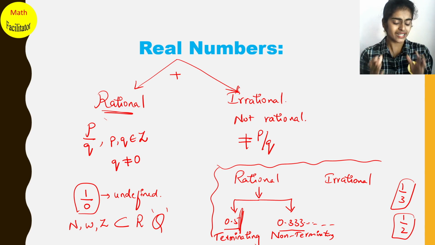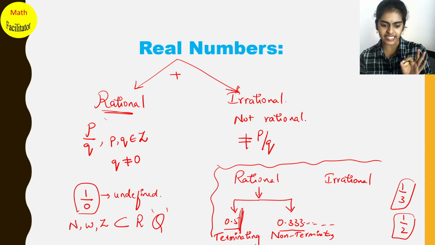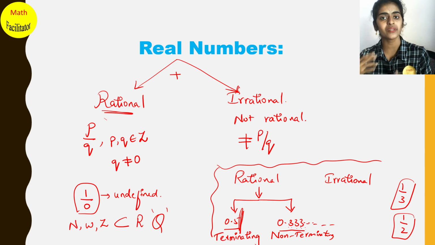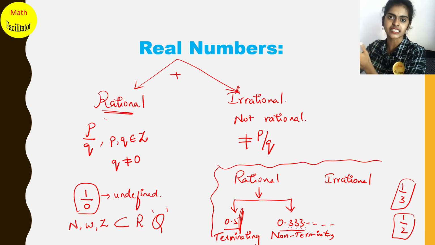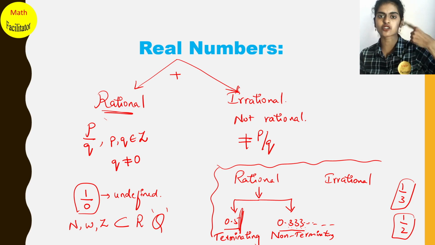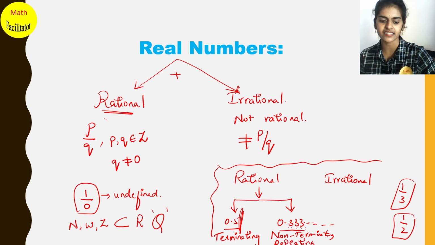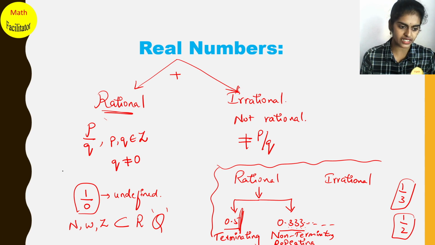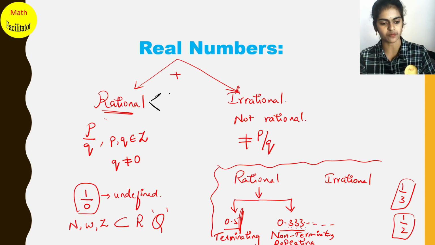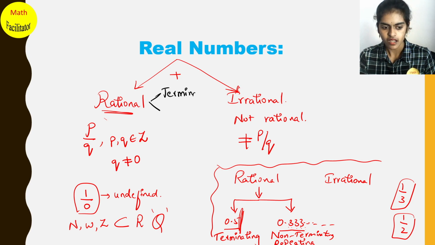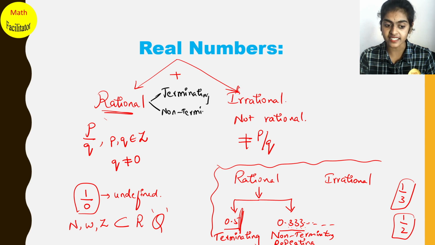Clear with this point? But let me also clear this concept that in a non-terminating decimal, here you can see the decimal is repeating, 333, it is repeating. So whenever you convert a rational number to a decimal, if it is non-terminating, then it is also repeating. You call this a non-terminating repeating decimal. Clear? So let me conclude it here. A rational number, when you convert it into decimal, you either get a terminating decimal, or you get a non-terminating decimal. Okay, it is non-terminating, and at the same time it is also repeating.